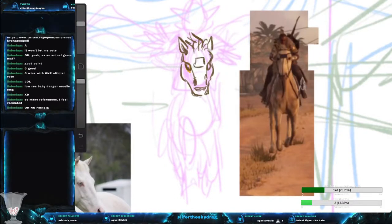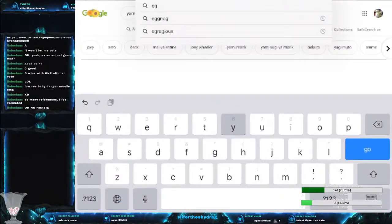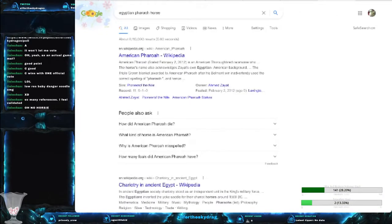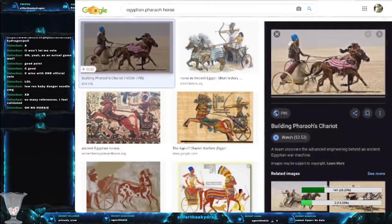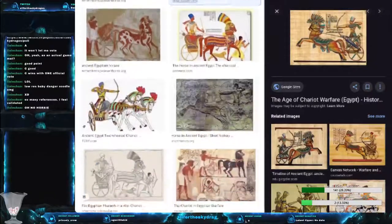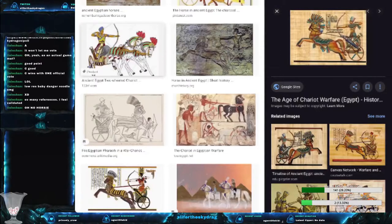Let's see if we can give it some jewelry. Oh wait, no. Actually, let's look this up. Hold on. What did the horse look like for ancient Egypt? Oh, they got fancy little headdresses. I don't want to do that. Oh, that'd be cool if Aten was on a chariot. Why am I making this harder for myself?